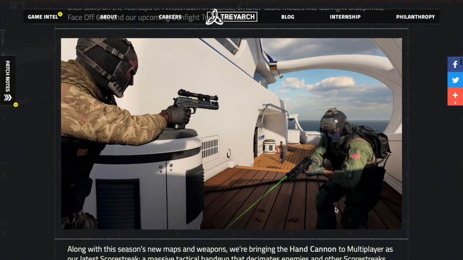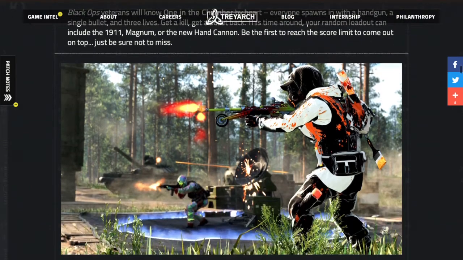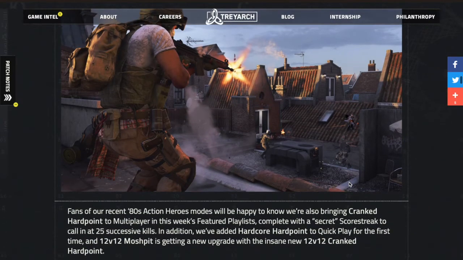Multiplayer, they did add in some maps, they changed some things, and they added in the new Hand Cannon, which, as you guys can see right here, is a Desert Eagle with a little scope on it. So again, it's trying to reskin the Annihilator. Next up, we have in Zombies, this is multi-team Uplink, sorry, not Outbreak, Uplink, as I said. The Amsterdam map, yep, it's just right from the campaign mission. I think this is cool.